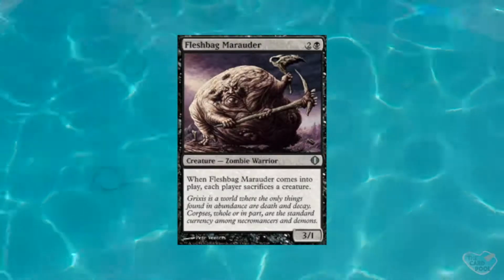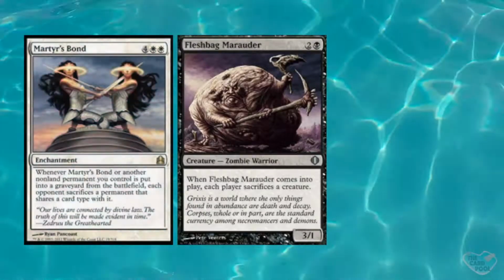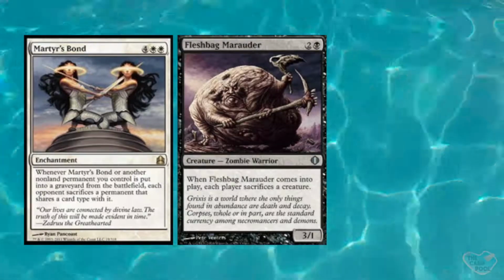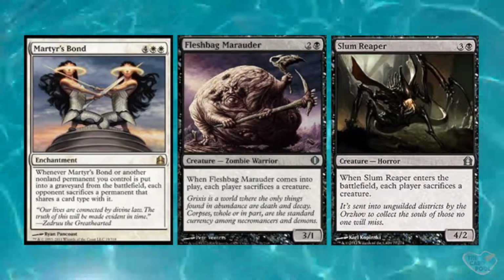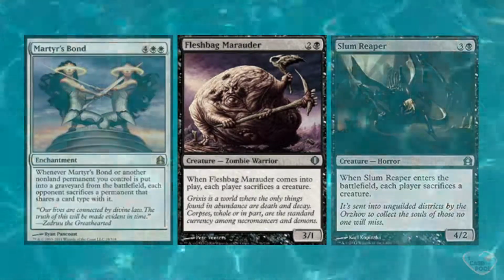So this is just something that's very strong, and you never want to see it being played against you, because as soon as you do, you're just dreading for something like a Martyr's Bond to hit the field, or Grave Pact, or Dictate of Erebos, like you said. So very strong card. There's even another one, Stu, a 4-mana one from Return to Ravnica called Slum Reaper. So these continue to be printed, these same kind of effects, on creatures now. And as I said, I think that's the deal breaker here.